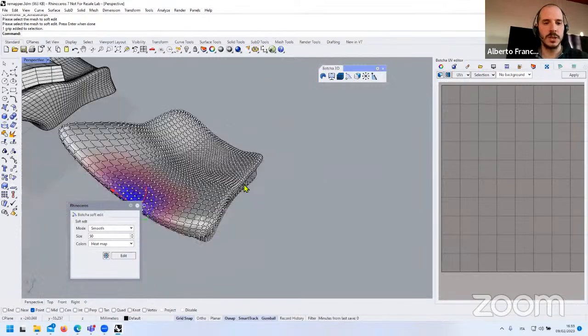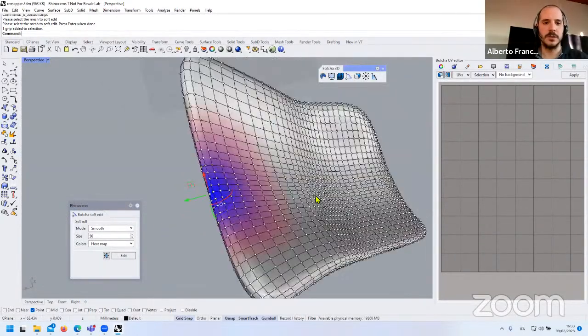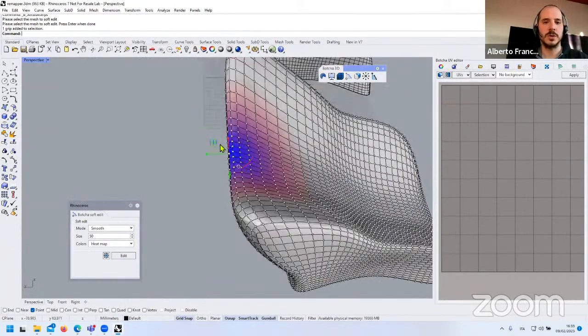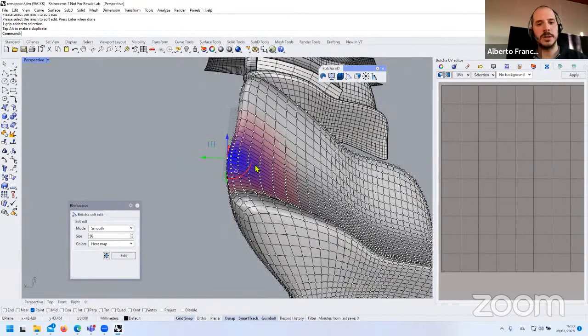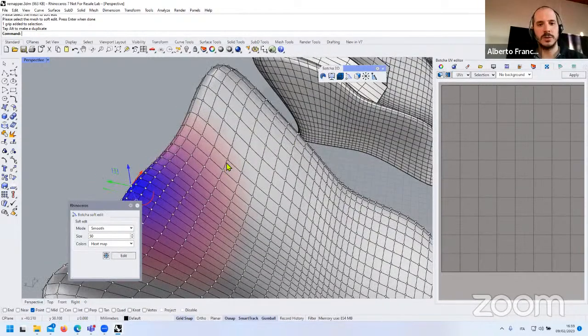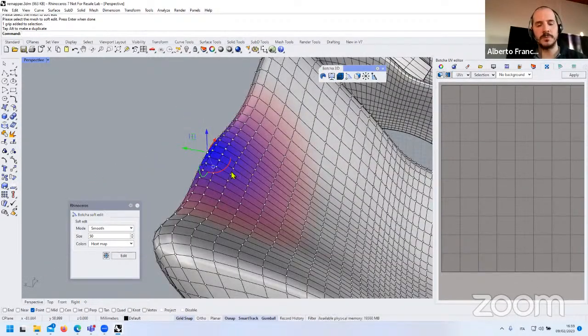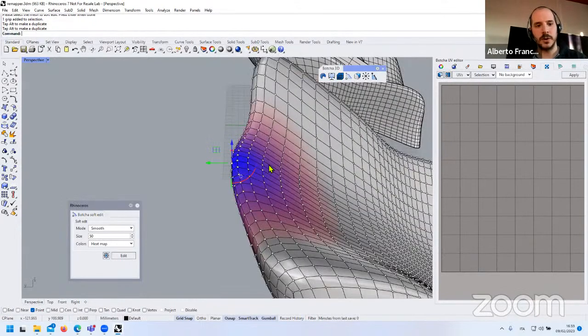So what this does is basically, whenever I select a vertex on a mesh, this works just with meshes at the moment, when I edit that mesh, this transformation is passed down to the neighbor vertices, so I can drag one vertex and get the others to follow.